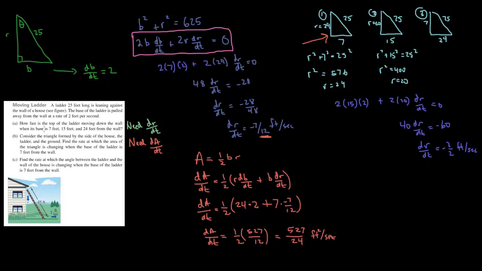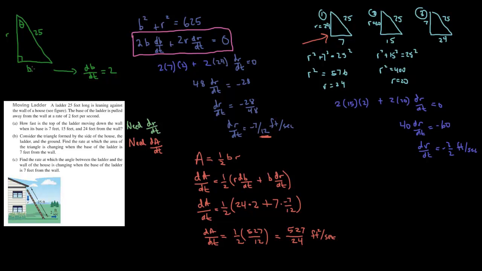If we're told stuff about B, which is the base is 7 feet away from the wall, then let's relate theta and B. That's the most concise way to do this here. Theta and B. Now we're talking about angles, so clearly trig is on the table. So theta and B, how do we relate those?